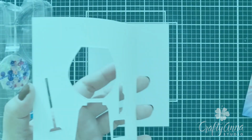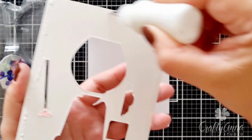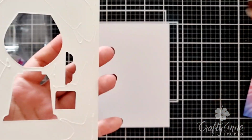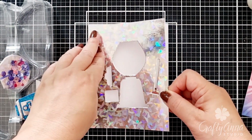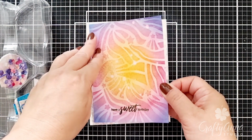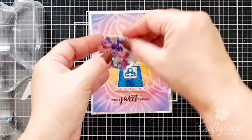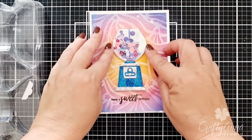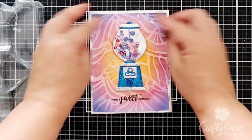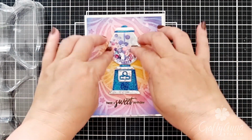It's time to assemble the card. First, I take liquid glue and add it to the back of the holographic cardstock panel. Then, after adhering it to the front of a side-folding card panel, I add liquid glue to the back of the ink-blended panel and add it on top. Next, I will adhere all the elements of the gumball machine, starting with the base, then the globe, and then the top. And that's it for the card.